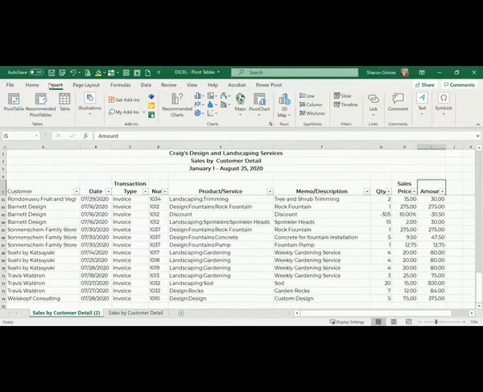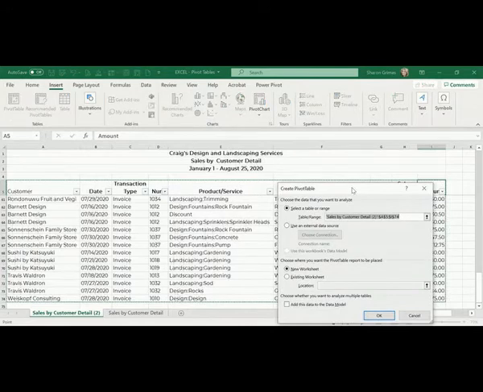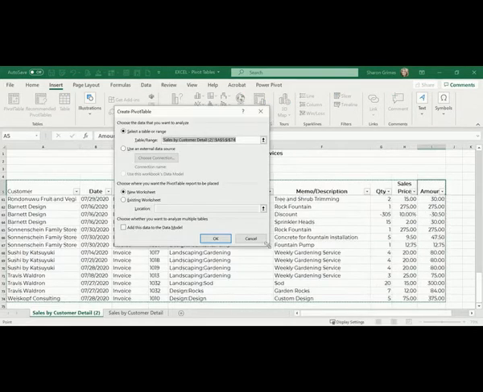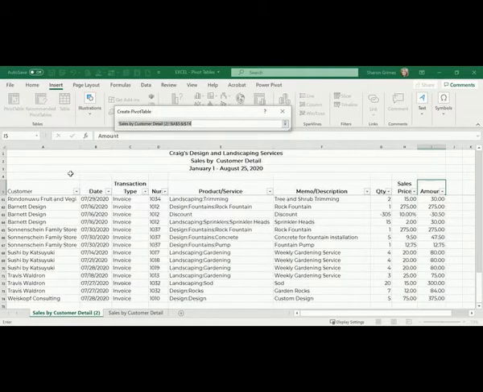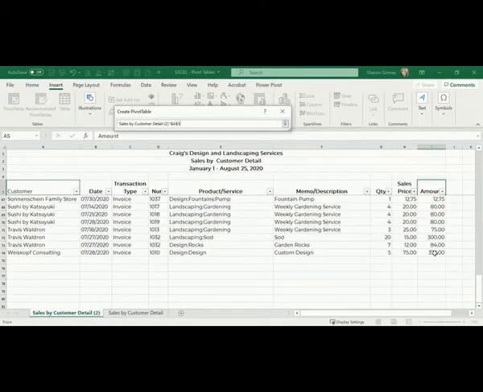So let's start. Come up to Insert, click on it, and it should bring you over to this ribbon, and click on Pivot Table. Now you may notice that there's some options here. Select table or range. And it's automatically going to select something for you, but if you want to change it, which we're going to, you click on the little arrow here, and then highlight the data that you want to be in your pivot table.